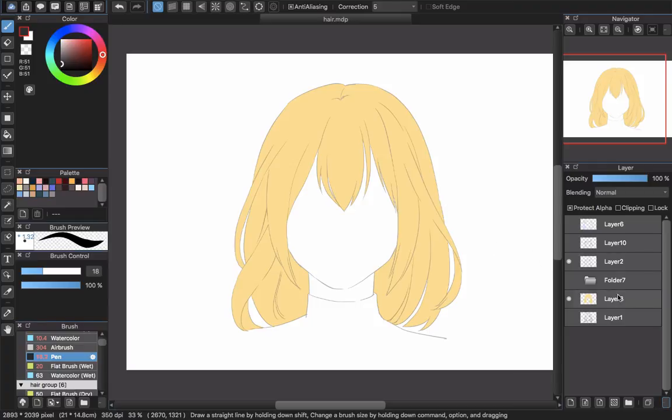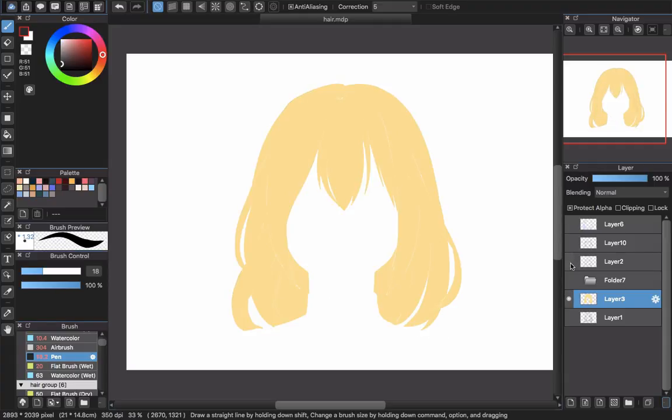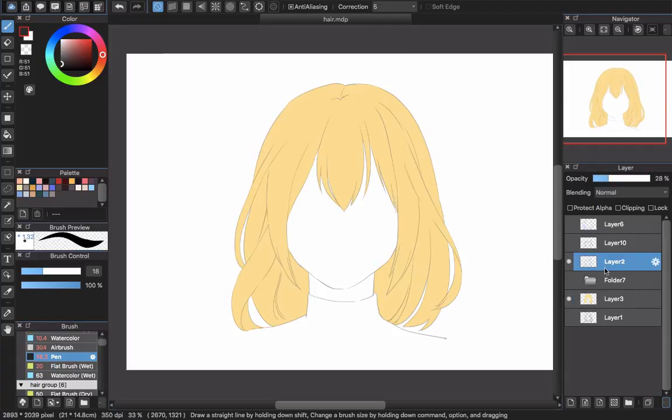I have layer 3 here which is the layer color hair I already created, and the light work is in here. But I decided to paint things now, so I will lower the opacity of the light work just enough for me to see where the strand hair will go. When you are working in the painting style like this, you better have more details for the hair — that will help you a lot later.